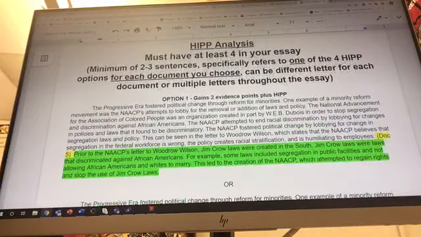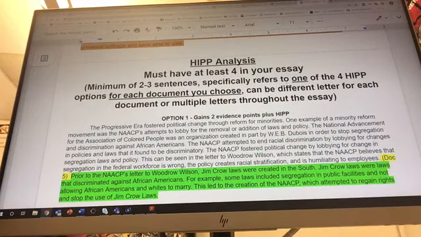Now, the last section is your analysis and reasoning. The average student last year got a 0.2 on this section, which means the vast majority of students did not receive any points for this section. You are not going to be that student. You are going to successfully achieve the HIP analysis point. So, 1 point for at least 3 documents. What do you think the 3 is going to change to? 4. Okay. 4 documents are going to have a HIP analysis.